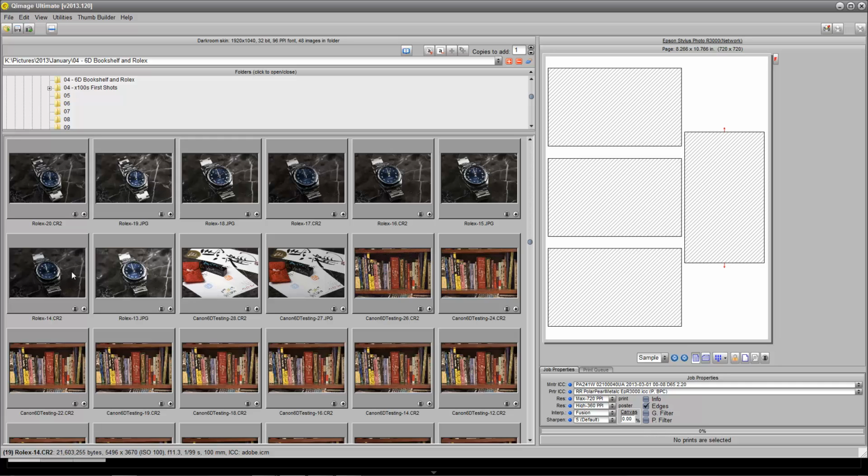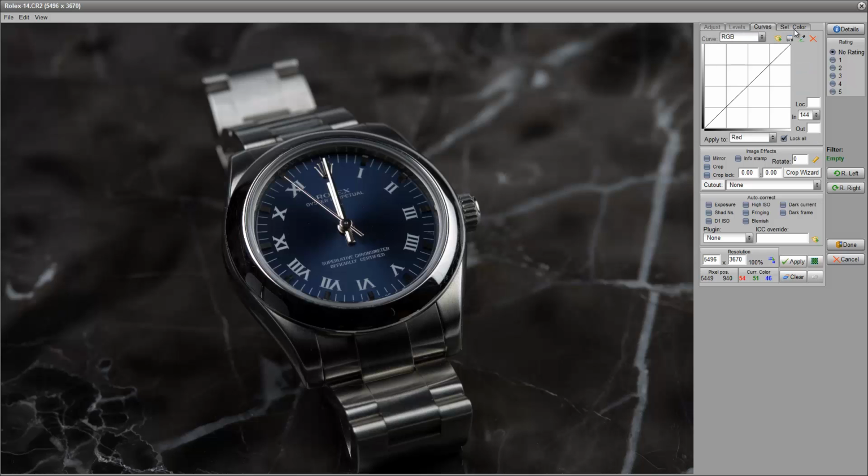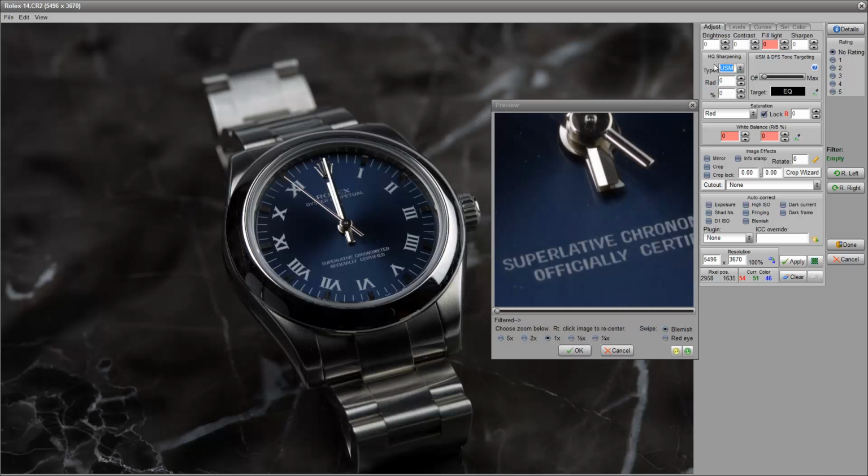And then let's say I want to make a little bit of adjustments to this before I print it out. There's this photo editing tool where you can do pretty much what you can do in the Develop tab: auto exposure, blemishes like the healing brush, all sorts of good stuff, levels, curves, whatever. But one of the things I'm going to focus on right now is the sharpening. There's this new deep focus sharpening, but I'm going to focus right now on the old USM sharpening, since that's what you're going to get inside Photoshop or Lightroom by default.